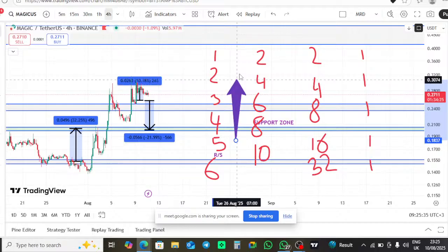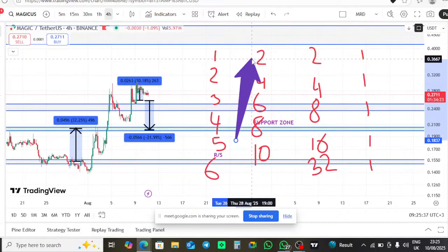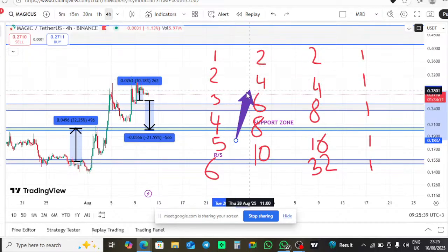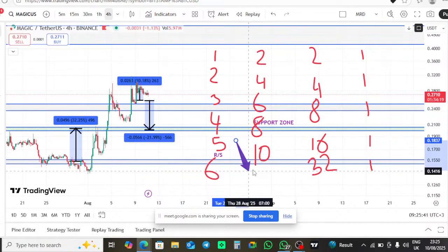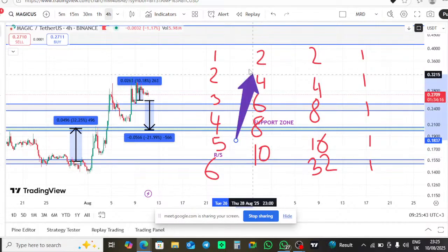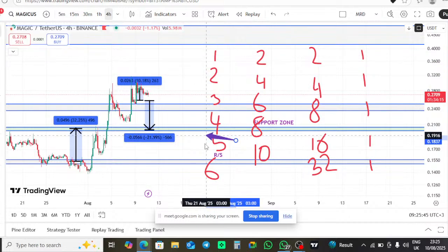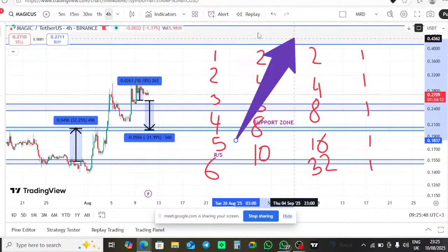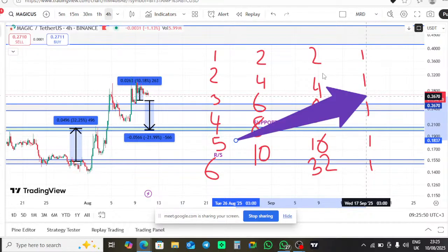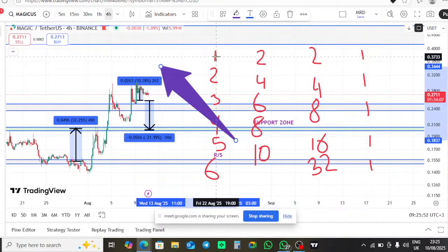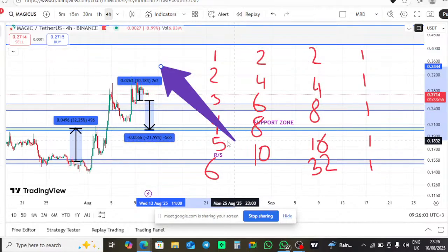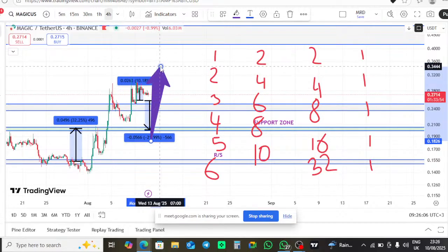Now, someone could choose this strategy as well: 2, 4, 6, 8, and 10. And another one could go for this. These are all strategies, guys. It's you to decide which one you can manage according to the capital you have. You know, capital matters a lot. The reason why most of you change strategies is because you don't have money.